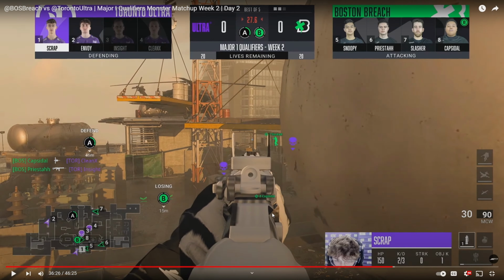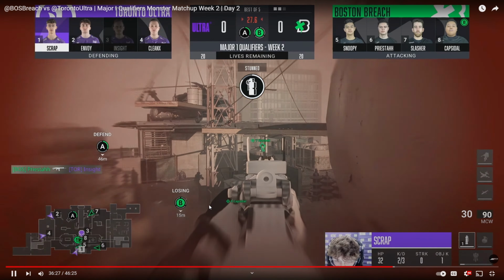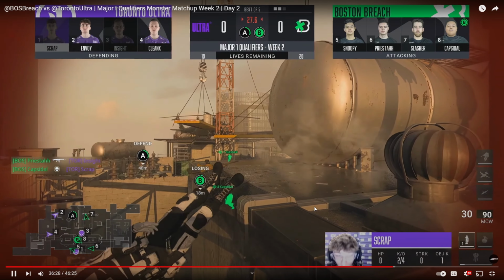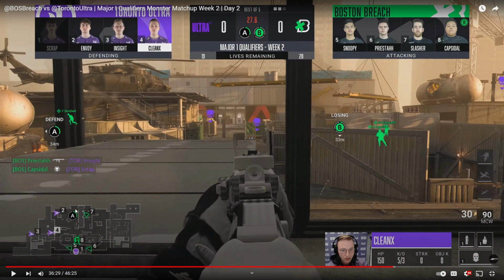And you see Capsidal jumps up. He's very impactful. As he jumps up here, you see he gets stunned, and he absolutely fries Scrap. So Capsidal right there made the god play. He went underground again, got a huge 2-piece, and now they're good as new.